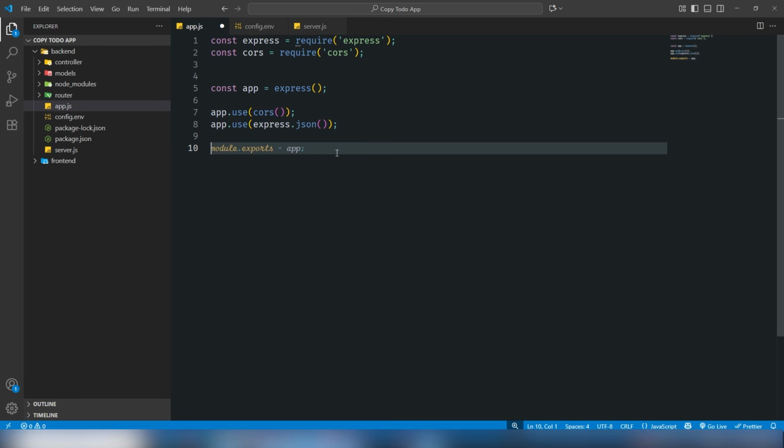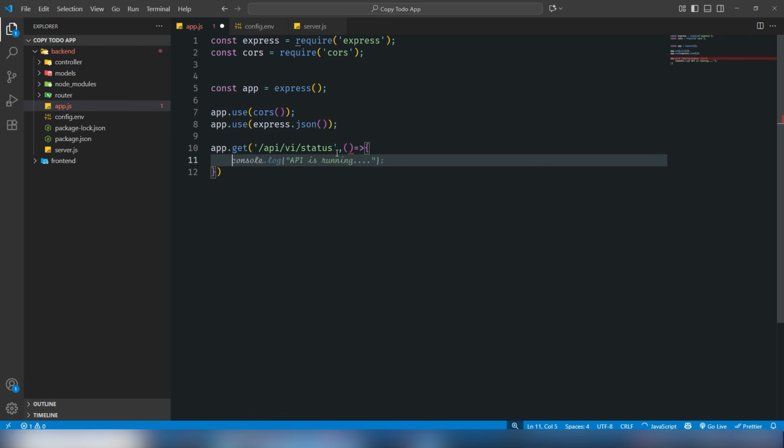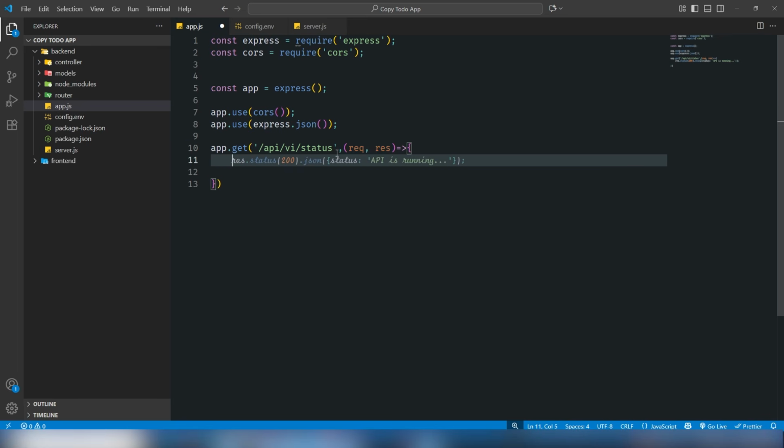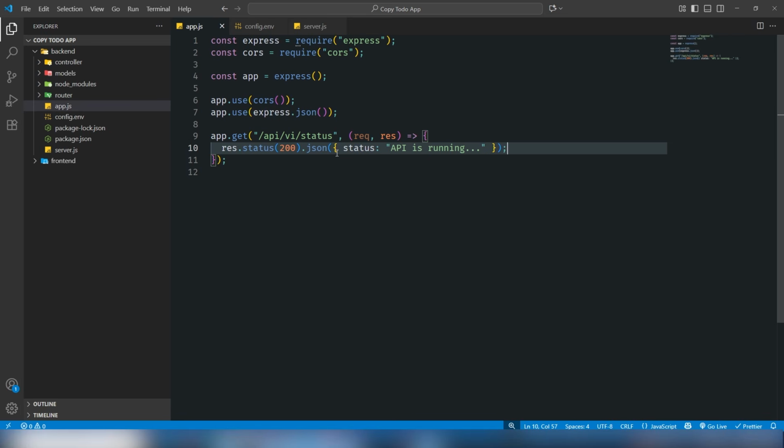Right, then the next thing is I would like to use app.get with the URL /api/v1, and I just use the status right now. I would like to check whether it's working or not, then I will manage it. Request, response, and inside there I need to use it like this.